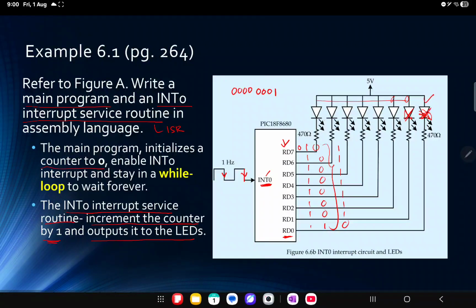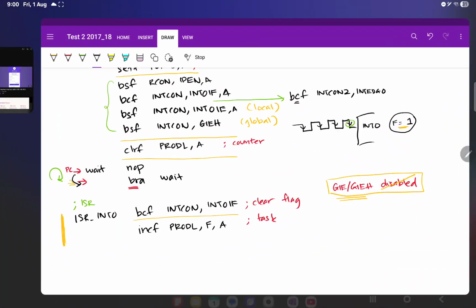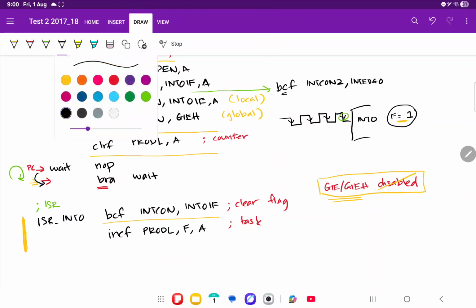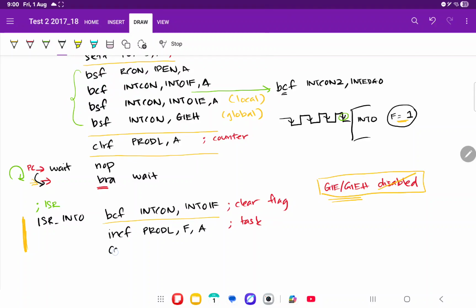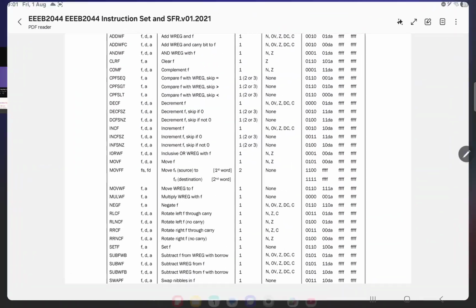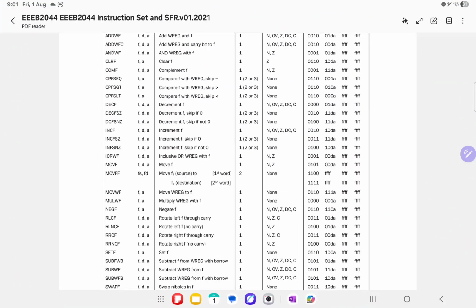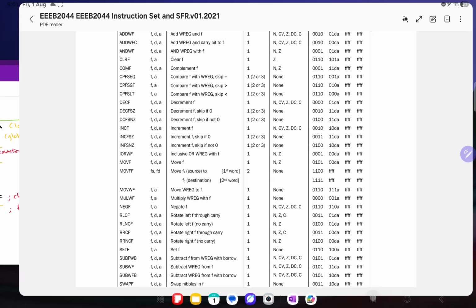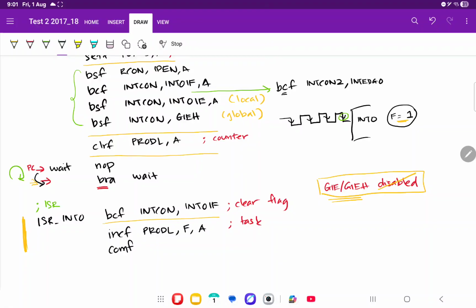So how do we actually do that? We can use complement file register. Is this the correct code? Let's see. COMF. So correct. Complement F. COMF. We want to complement PRODL, but maybe now we will store it in the working register.